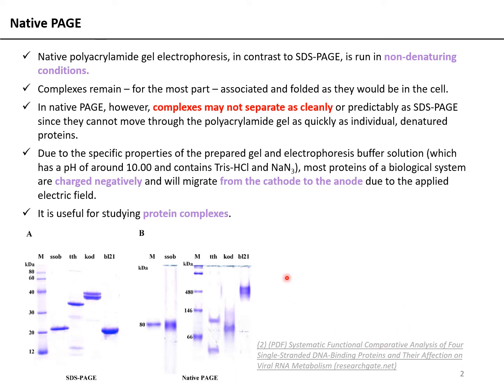But this is just to convey the message as to how a protein resolves or how a complex of proteins resolves differentially on a native PAGE compared to an SDS PAGE. So, in this particular lane, if you compare BL21 on native PAGE and SDS PAGE, you would see that the band that you're obtaining is around 480 kilodalton in molecular weight if you compare it to the molecular weight marker, whereas in the SDS PAGE the band that you're getting is roughly around 20 kilodalton. So in a native PAGE, the tertiary or the quaternary structure of a protein plays an important role in determining how the protein will migrate through the gel.